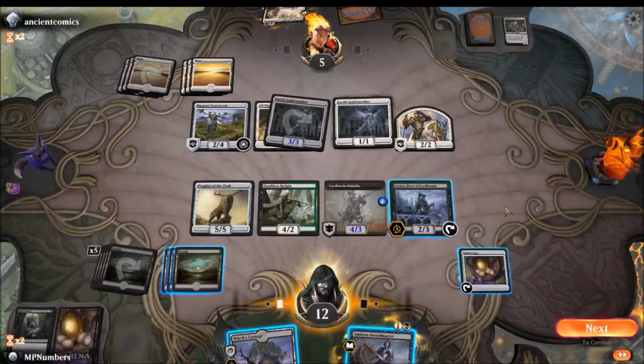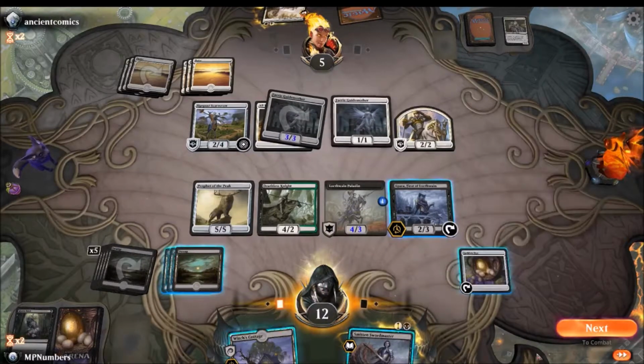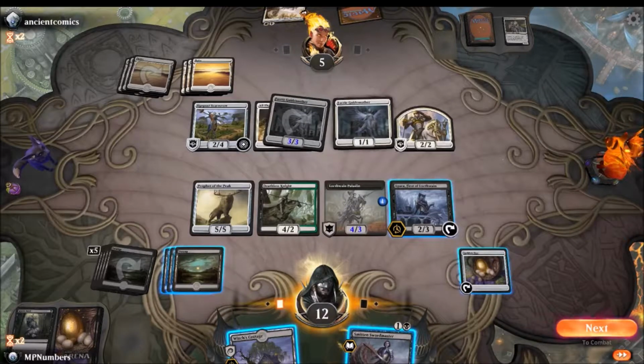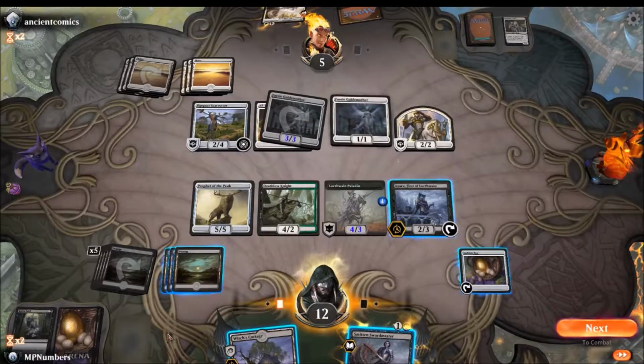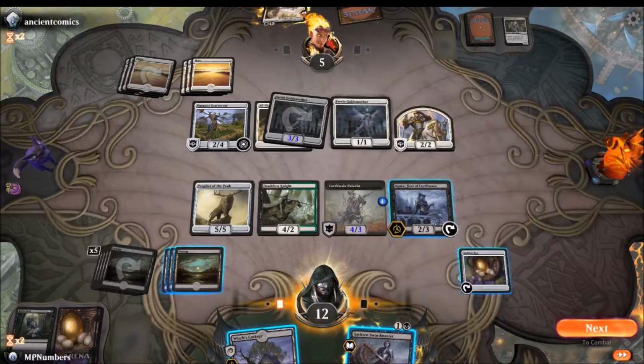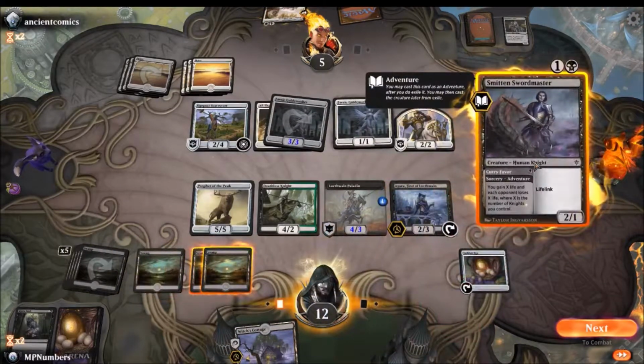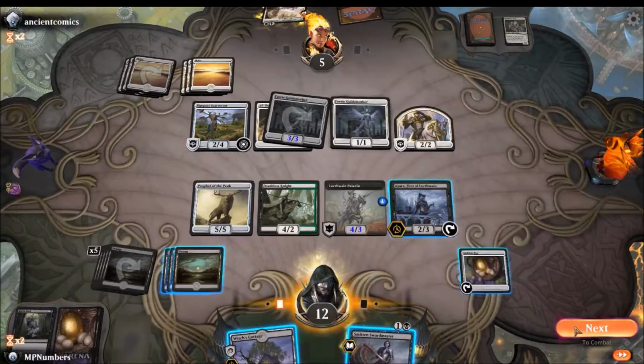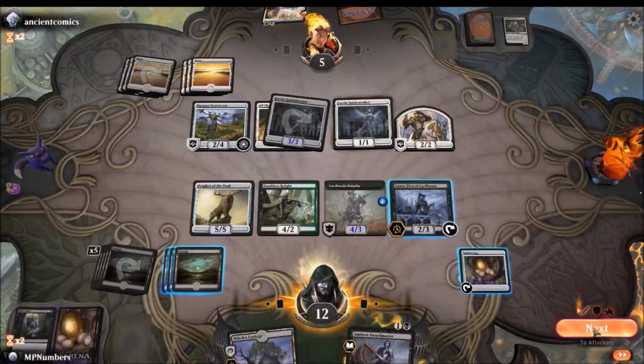Do we cast it? That's the question. I don't think we do. Right, let's go next to attack. Cast it, sacrifice it, put it on top. Actually, that's not a bad idea. And then next turn, get him for 2 again. Let's go to attacks here.